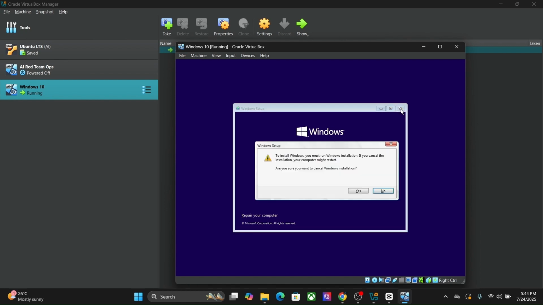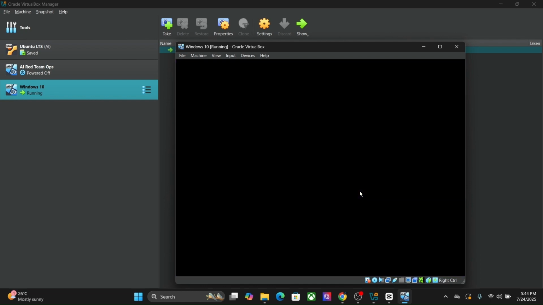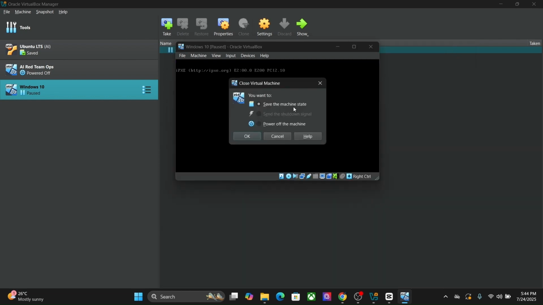So close this, then power off the machine.